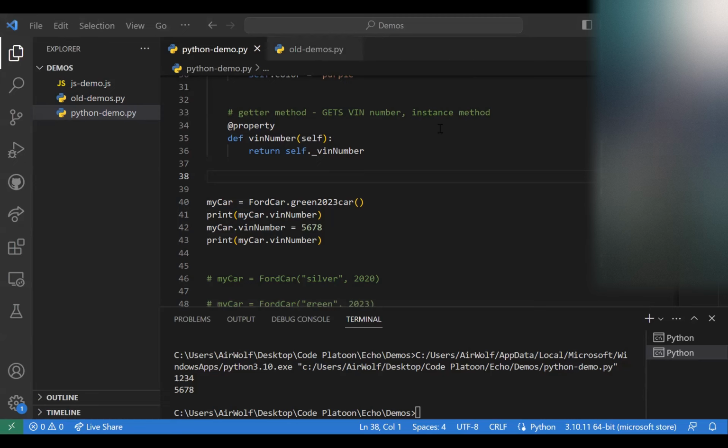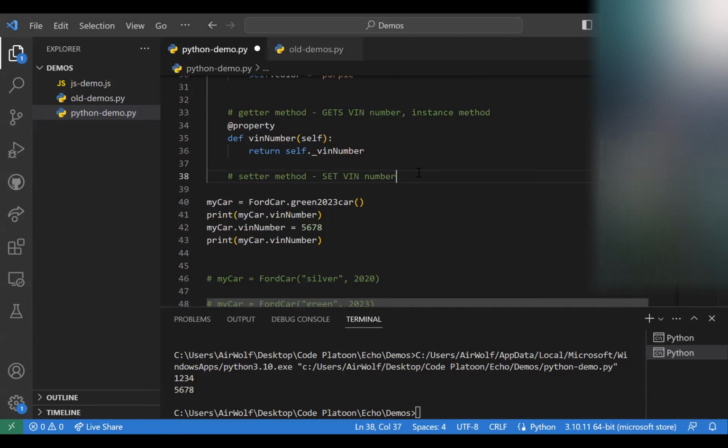Yes, thank you. So before we wrap up the getter and setter methods, I also want to talk about setter methods, because that's the other half of this. Then we'll move on to decorators and then we will be done. Just like a getter method, setter methods basically just set your properties.